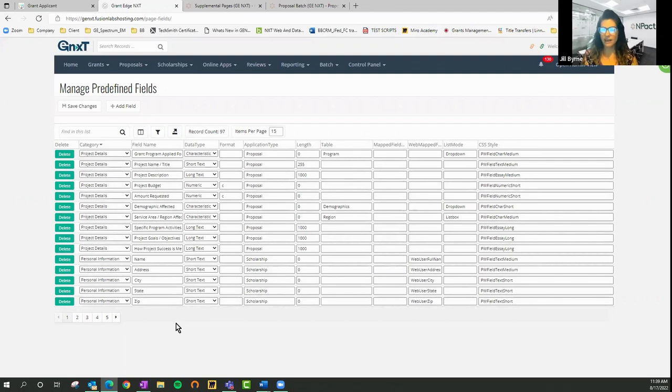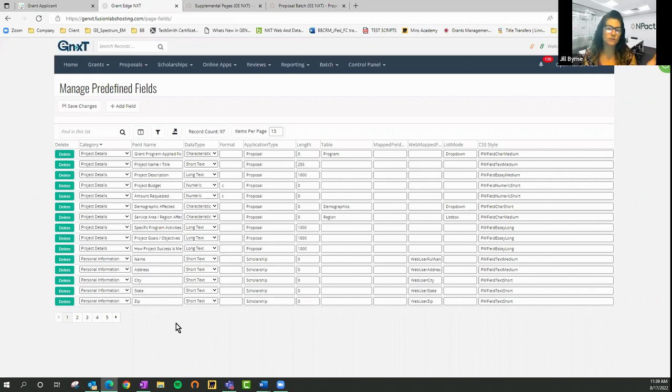And so again, you've heard Jill say, work smart, not hard. Maybe there's some fields that we're using over and over and over again. And by fields, we're talking about the fields on the pages of the application form. So the data fields, what my applicants are going to be using to enter information into. And so maybe we have some that repeat.